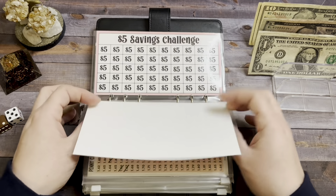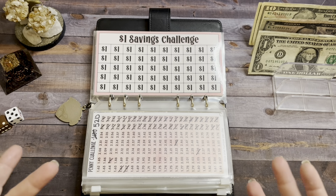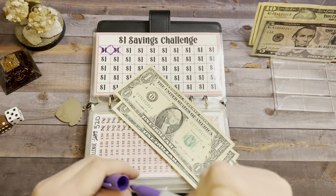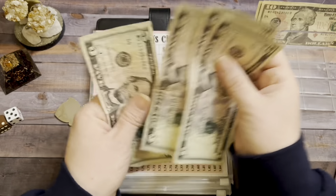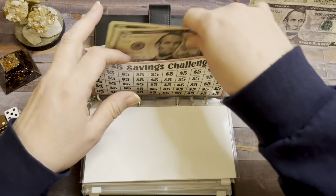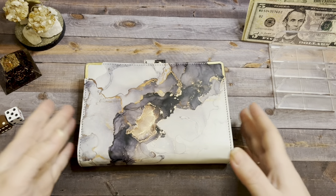Next up, we have the $1 savings challenge and the $5 savings challenge. I'm going to start these again. These challenges are from Davina C on Etsy - I'm not sure if she still has an Etsy shop or YouTube channel. In the $1 savings challenge, we have one and two, so we're going to cross off two and add those. Let's see what we got: $50. So let's start the $5 challenge with two fives - $10 - and mark off two fives.